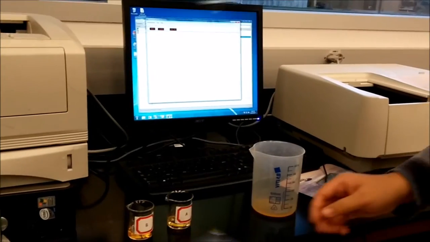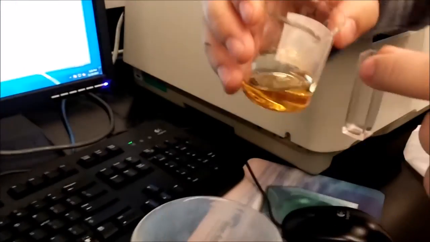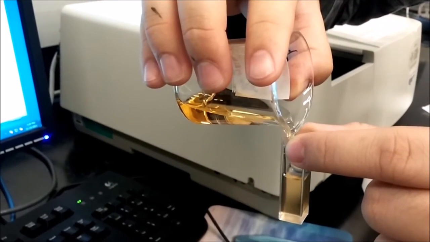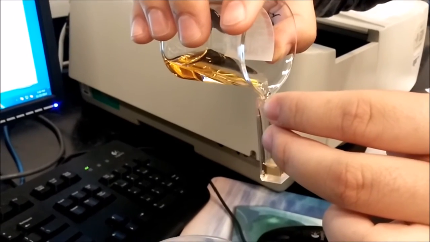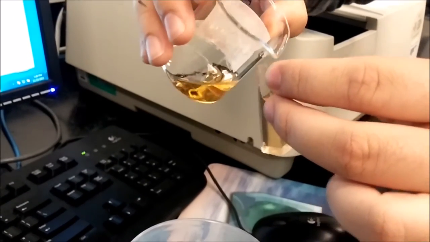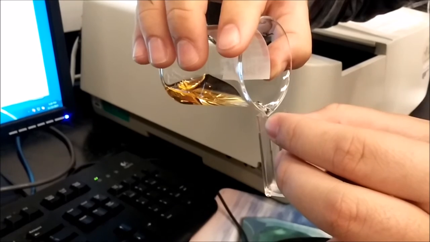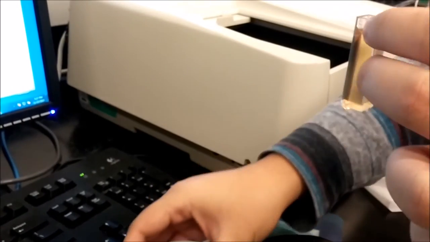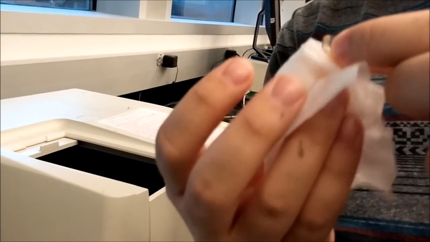When you've prepped all of your solutions, move them over to the spectrophotometer. Now we can talk about cuvette handling. When holding the cuvette, hold it only on the cloudy side. Light will pass through the clear side, and you don't want anything obstructing it. Notice how I put the solution into the cuvette twice to rinse it. This ensures the only solution in the cuvette is the current one. If you don't do this, your data might be thrown off. Now you can fill it a third time. Finally, place it into the machine, but not before cleaning it with a CHEM wipe. This gets rid of any fingerprints or residual dust on the cuvette.